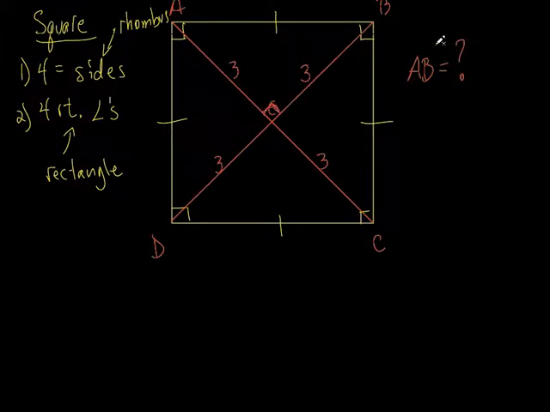So how am I going to find AB? What am I going to use? What is my tool that I'm going to use to find AB? The Pythagorean? Pythagorean, right. It's the Pythagorean Theorem. Let's write that down since you butchered it. Pythagorean Theorem. Okay? It's named after a dude named Pythagoras way back.